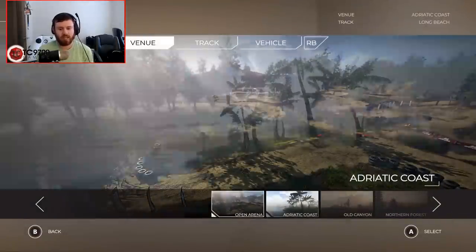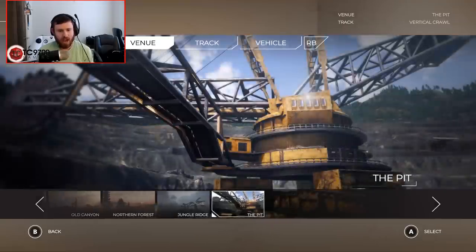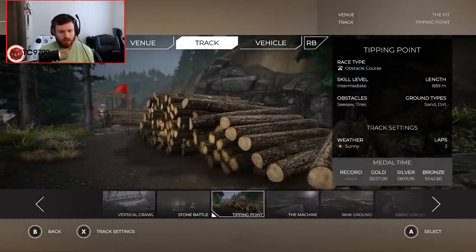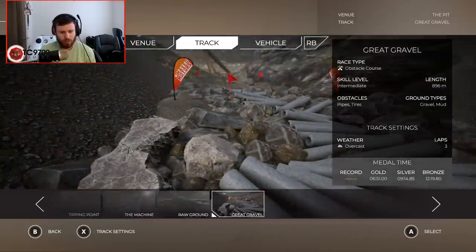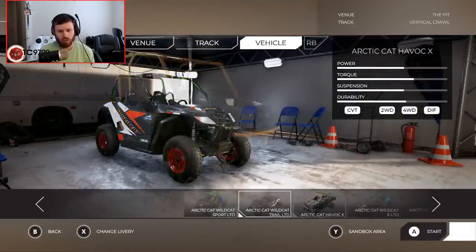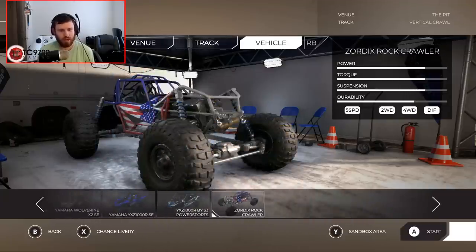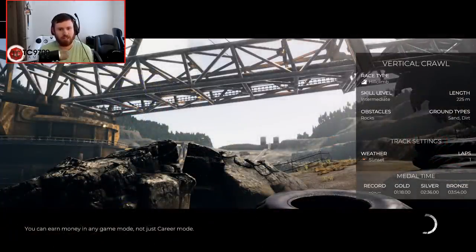All right, let's take this thing someplace a little bit more intense now. What about the pit? Let's see. Vertical crawl, stone battle, tipping point, the machine. This is the machine. Raw ground and great gravel. Let's try vertical crawl. I'm totally down to run a rock bouncer up something called vertical crawl. That sounds like a blast to me, boys.